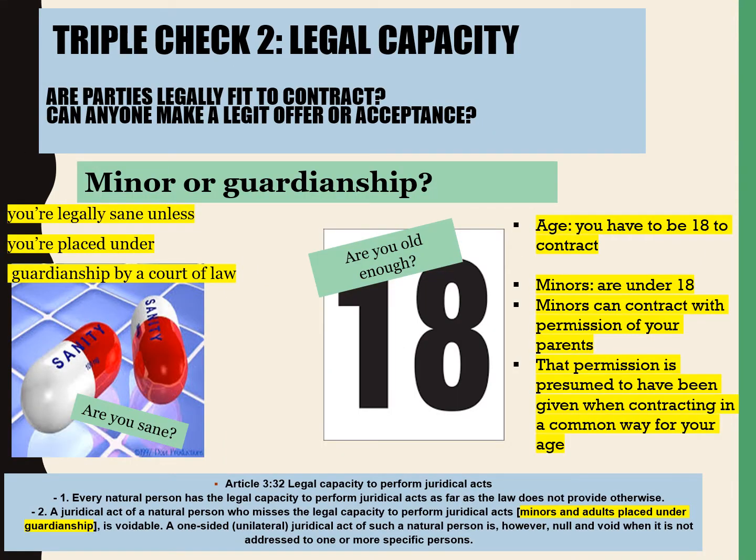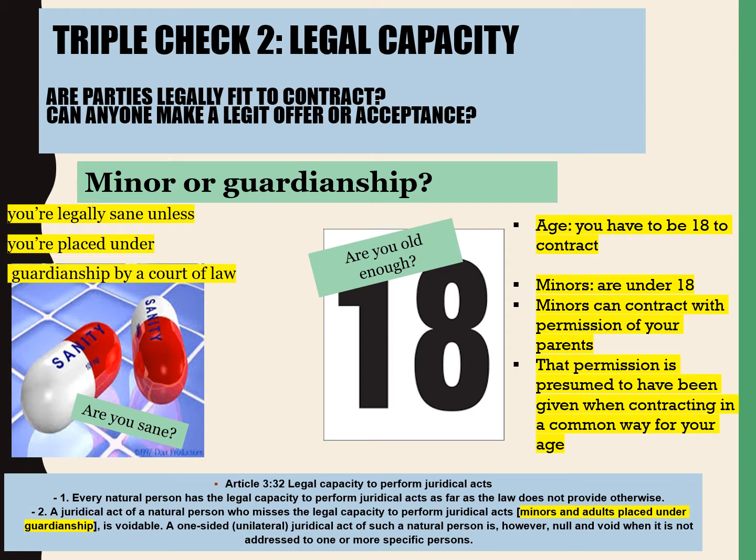Next check. That is something you can maybe imagine, the legal capacity we call it. And that is the question, can you actually perform juridical acts, we call it. That's Article 332. It says, can you play a legal game actually? Can you be a participant in the legal world? You can be a participant if you're 18 and older and if you're not under guardianship. Very simple. So you cannot be a minor and you can also not be under guardianship.